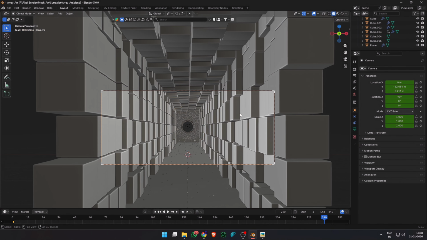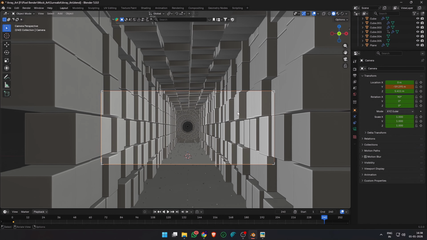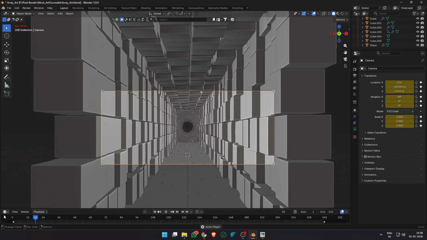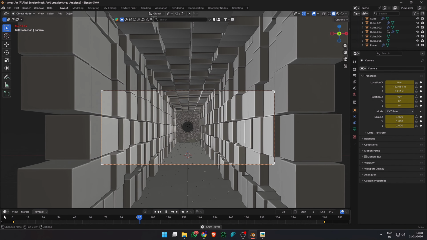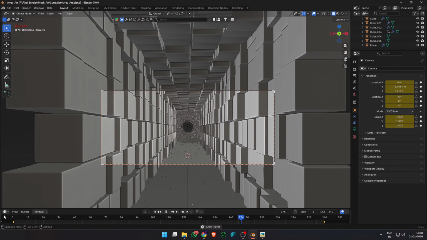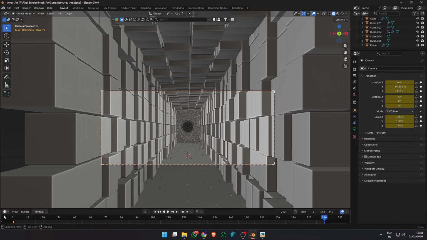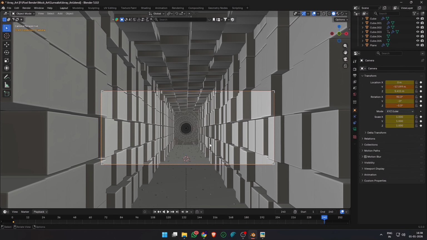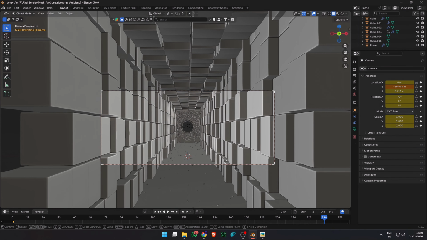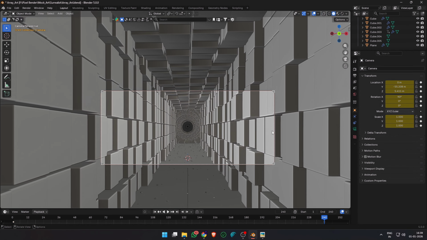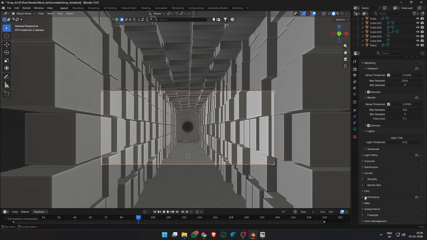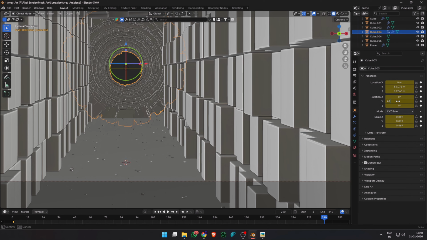Next up, we have camera animation. I added a very simple slow push-in. The camera animation is intentionally slow, almost imperceptible. If the movement is obvious, it breaks the mood. Here, the camera feels like it's being pulled forward, not moving by choice. I also selected the geometric black hole and added a very slight rotation to it in the anti-clockwise direction. This breaks the static look and makes the scene feel more alive.